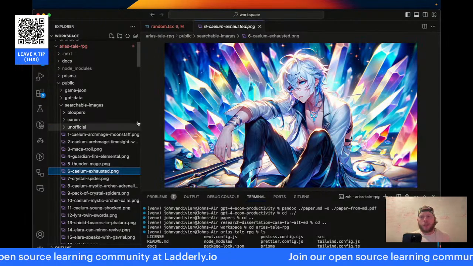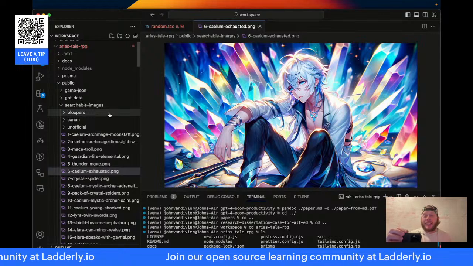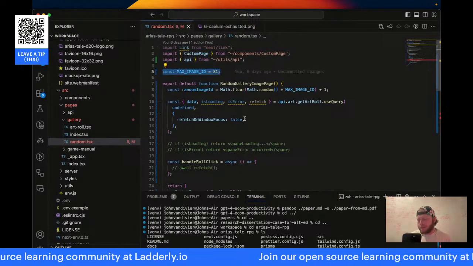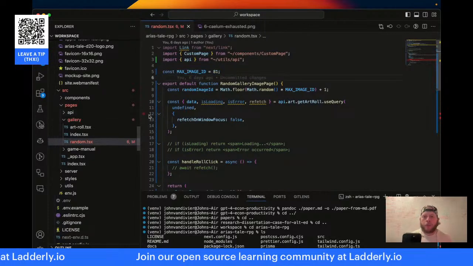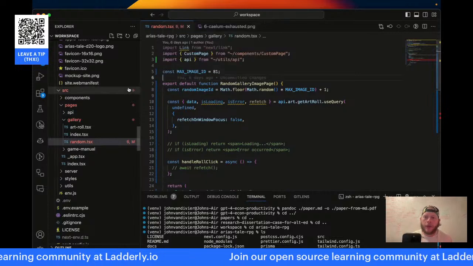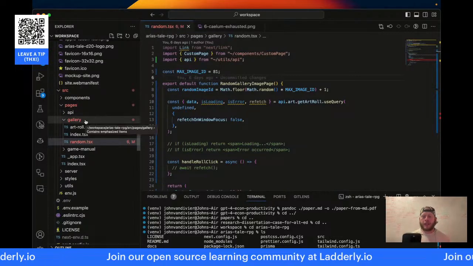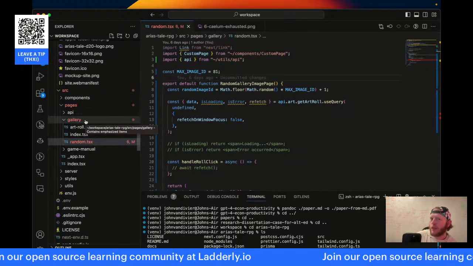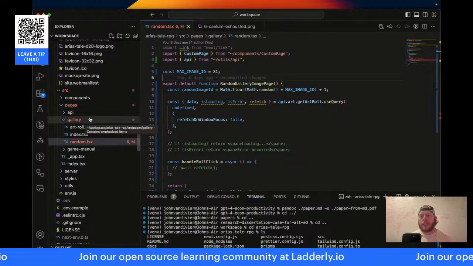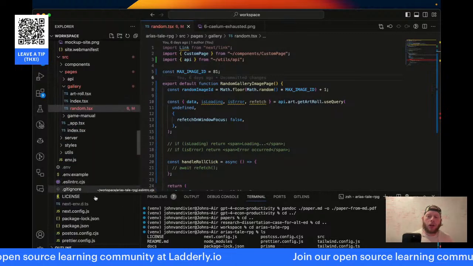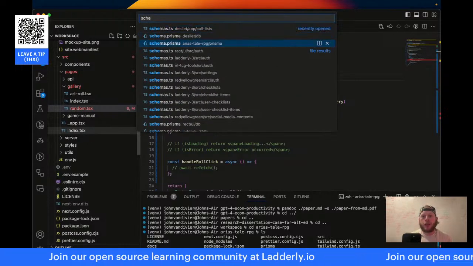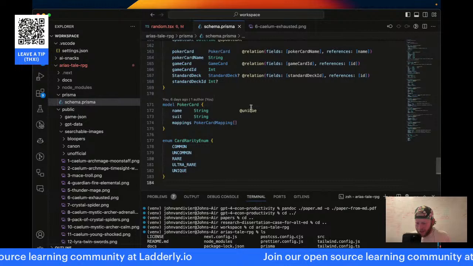So how do you pick a random image? You need to have the data in the database first. I could put an arbitrary number here. Actually, that's what I did. So we could do that. But what I'd prefer to do is get the image data into the database and then do a query to pick a random image. That will allow me to get some image metadata at the same time, such as the image title, for example, and it will get us much closer to the end state of having a game card, because the playing card needs a structural relation to the image. And so you can see I've done some database work here.